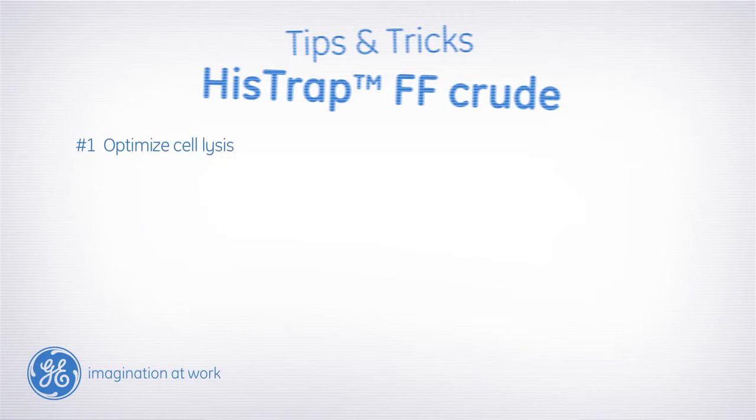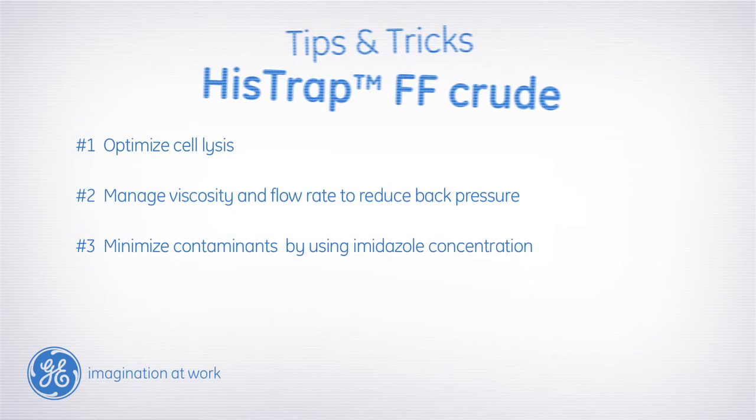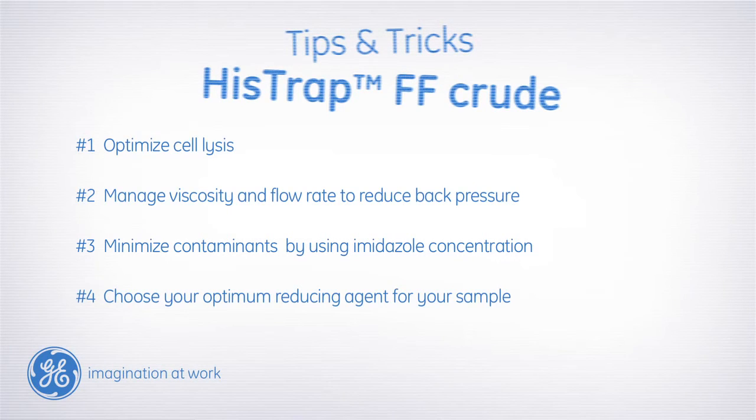1. Optimize cell lysis. 2. Manage viscosity and flow rate to reduce back pressure. 3. Minimize contaminants by using imidazole concentration. 4. Choose the optimum reducing agent for your sample.